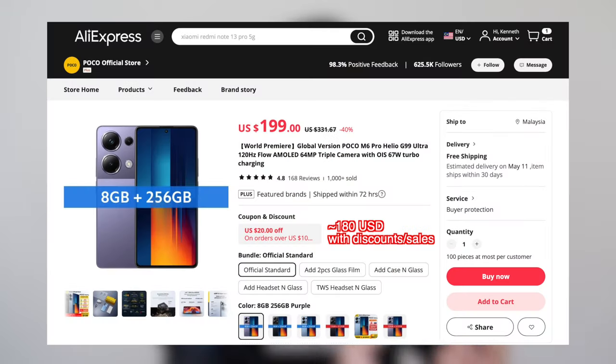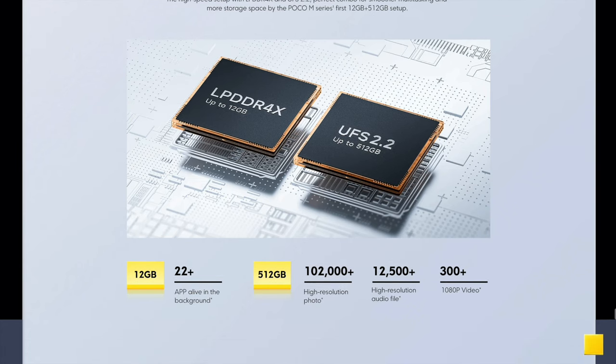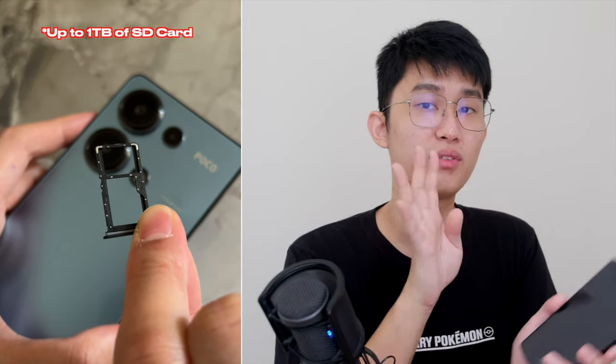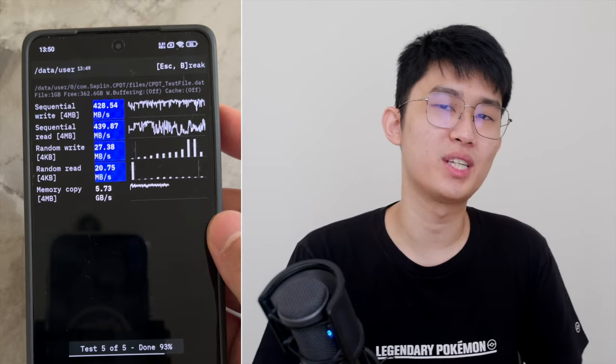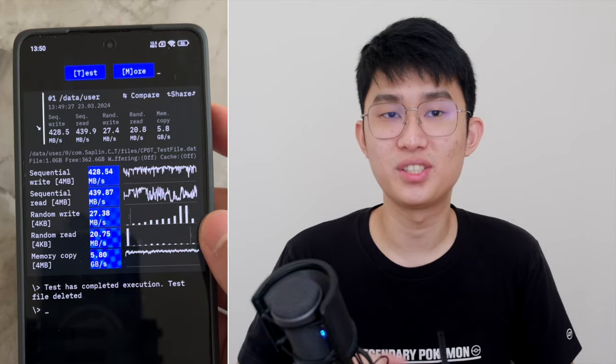The keyword for the M6 Pro is: it's enough for daily use — especially because it comes with so much RAM and storage. Starting at 8GB plus 256GB for 180 bucks, and 12GB of RAM plus 512GB of storage for 220 bucks. That's the one I'm testing right now and my jaw dropped when I first saw these specs. Literally double of what we had last year. This means it's rare to see apps reload when multitasking and you'll never have storage problems anytime soon. You can even pop in an SD card to expand it. The storage speed is around 400 MB/s sequential and 30 MB/s random — this is UFS 2.2 speed so it's not the latest tech, but in turn it doesn't cost as much to get this much storage.